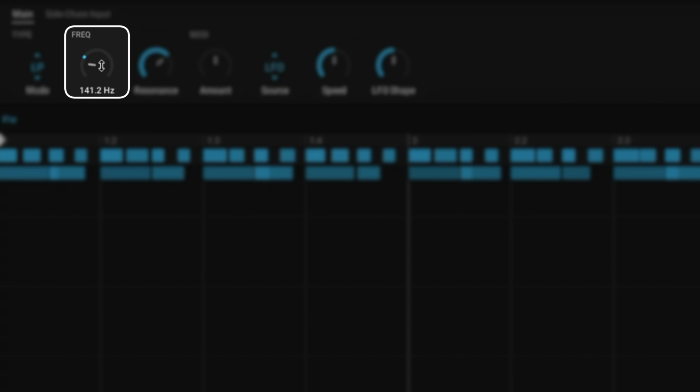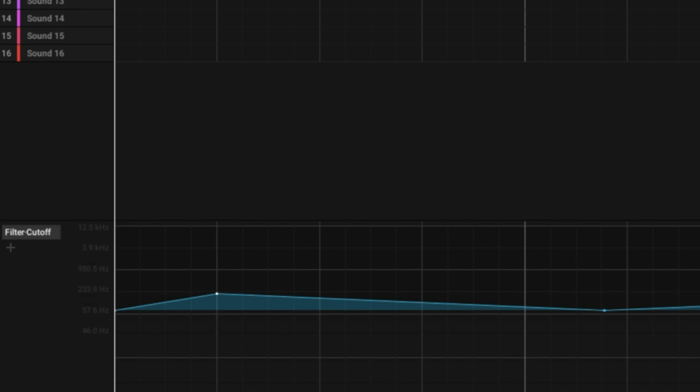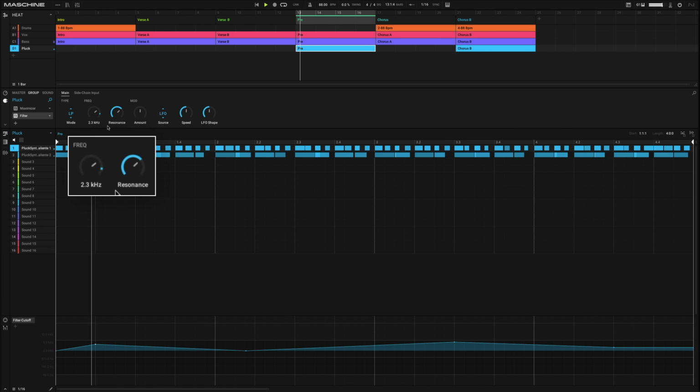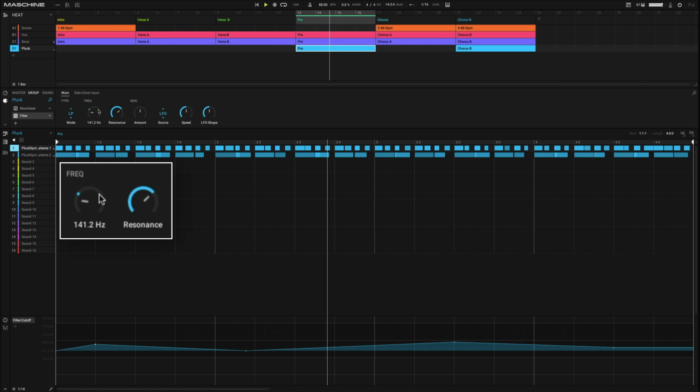So if we go back to our cutoff automation and I move the cutoff knob on the hardware or in the software, the base value shifts, but the automation curve still applies on top of it. This lets you adjust your sound on the fly without breaking your automation, which is clutch for live sets and super useful when producing. Let's check out these tools.